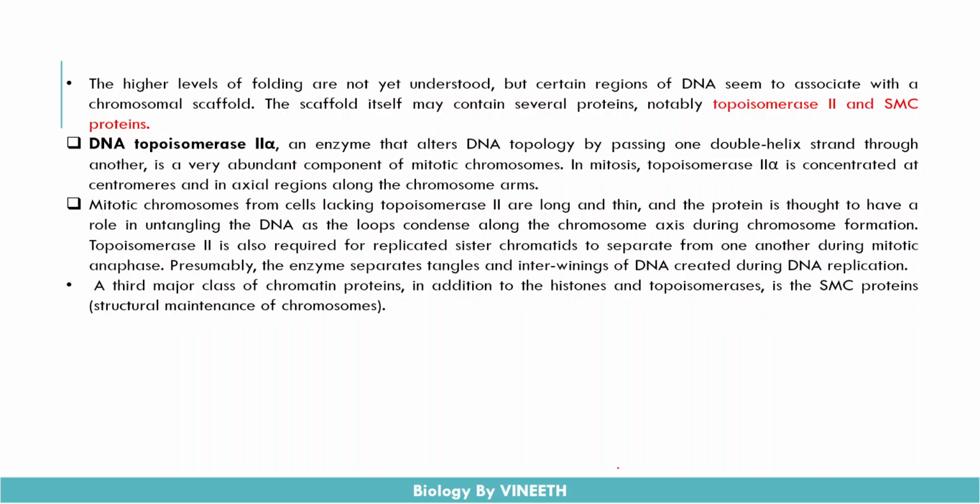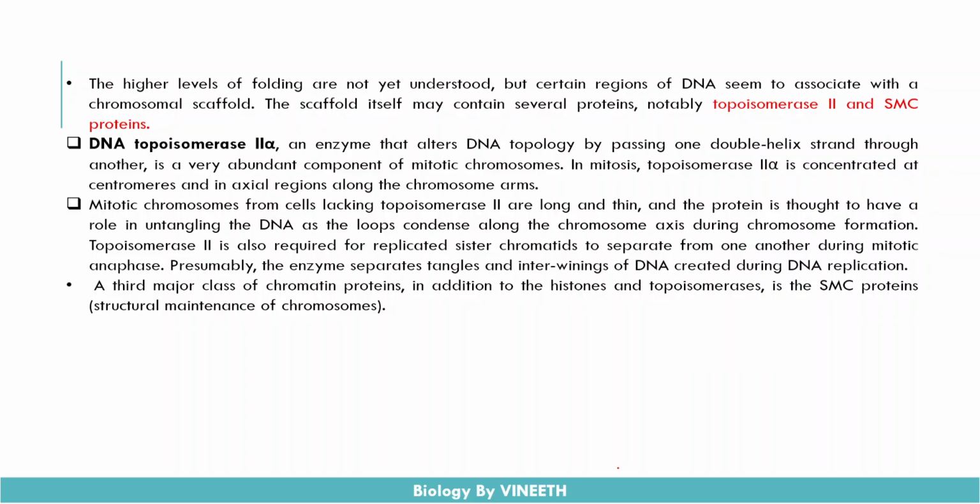If we look at topoisomerase 2 alpha, which is involved in the supercoiling of DNA, it relieves the strain on the DNA by cutting the DNA strands, by inducing double stranded breaks. In mitosis it plays a major role, and it is concentrated at the centromere and the axial regions of the chromosomes.